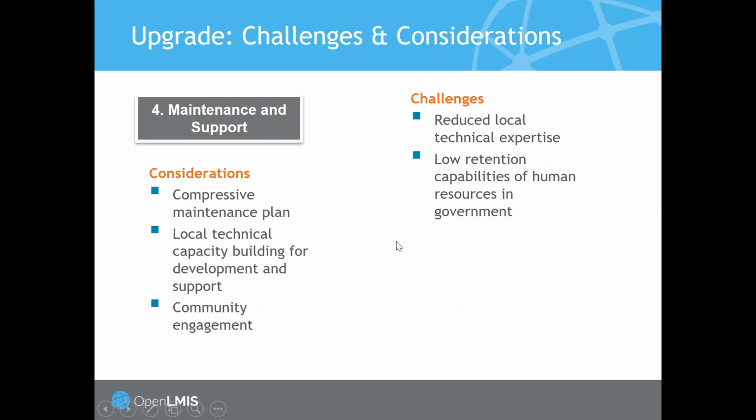And the last point is the maintenance and support. So ultimately, as I said in the beginning, the government is the ultimate client, the one that is going to be responsible in the long term to maintain the information systems. So it requires a very detailed maintenance plan, so they can know exactly how they are going to maintain the system, when the system needs maintenance, and every aspect related to it, from a very high level to a very low level.